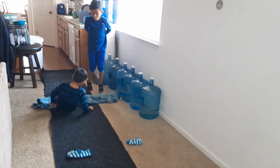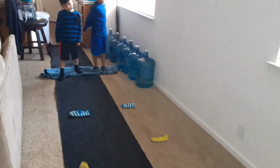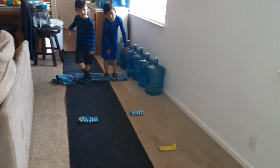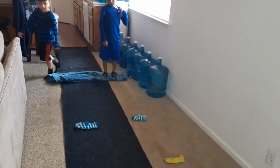All right, guys. Now we're going to move on real quick. Just practice a little bit of some soccer. So, you're going to keep the socks right there where you are for this soccer activity. You're going to get another pair of socks, roll it up into a ball. If you have a ball, that'll be great. You can use a ball, any size ball. You are going to be dribbling with your feet, going to one sock and then back.